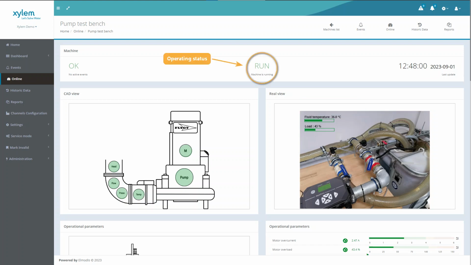In the top middle, you see the operating status. And on the top left, the condition. If we scroll down, we will see the machine diagnostic part, divided into a few sections.